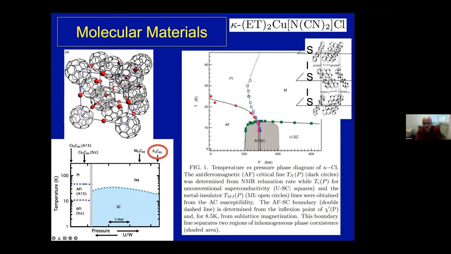This is another example of an organic material. So these are all organic systems. And this is the BEDT, quasi-two-dimensional organics, which again, as a function of temperature and pressure, display a very interesting and complex phase diagram. Again, an antiferromagnetic insulator here. Again, a paramagnetic insulator and a metal. So all this looks very similar, with different energy scales, of course, to the cuprates. But here, this material does something even more interesting, which is that it has a superconducting state below about 14 Kelvin, which is a pretty high Tc.